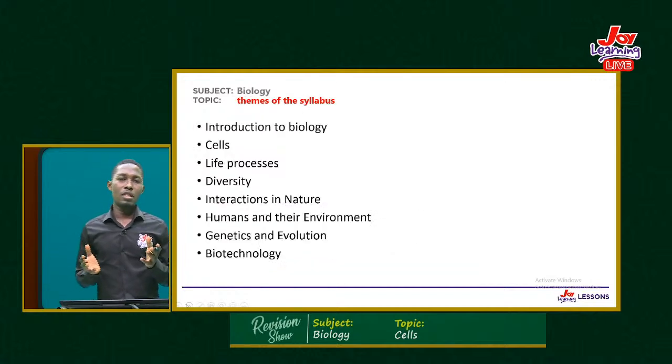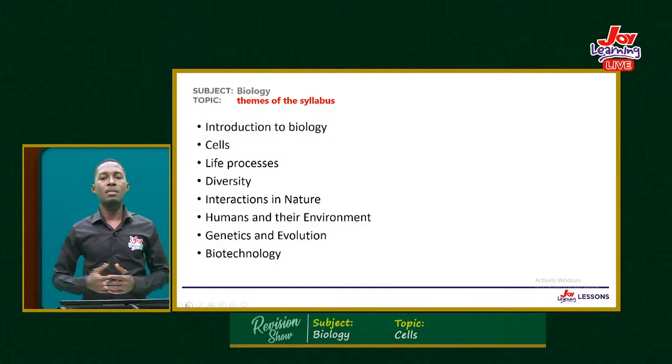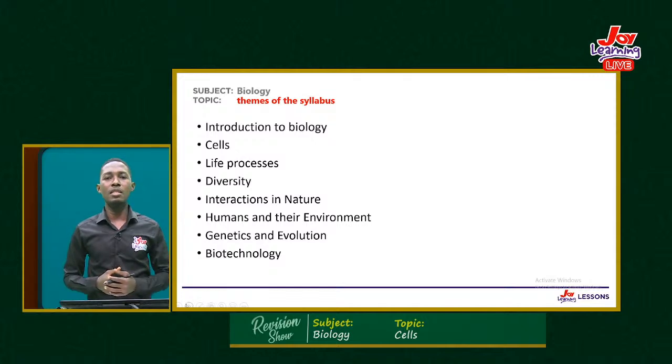The whole biology book that you are learning at school is organized around about 8 themes. From here to university, you are still going to use these themes. The first theme is the introduction to biology. It comes with topics such as what is biology, scientific skills, scientific method, how to write an experiment. You get to orientation, sectioning, microscopes. These are basic things we call the introduction to biology.